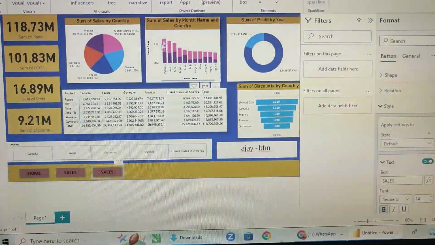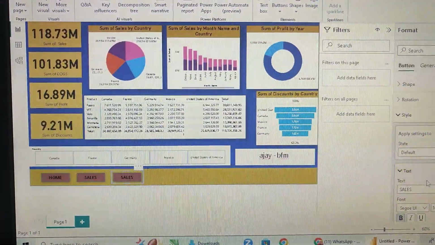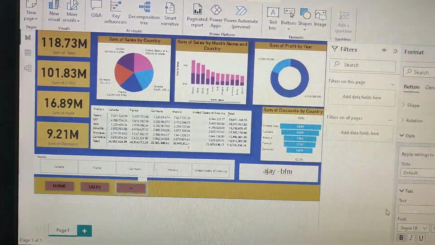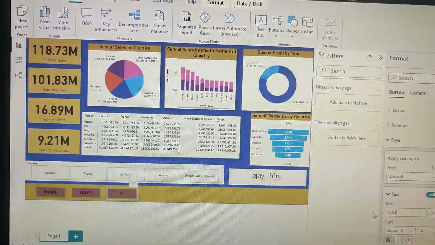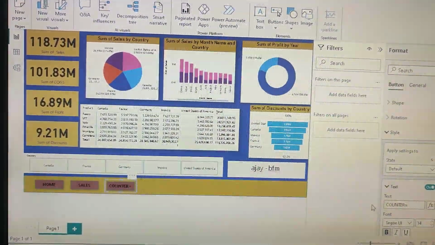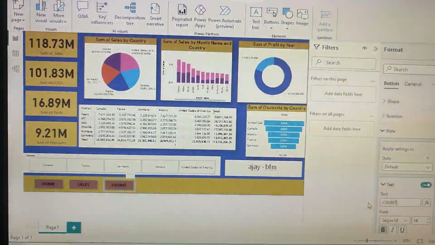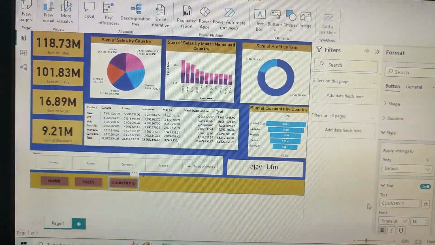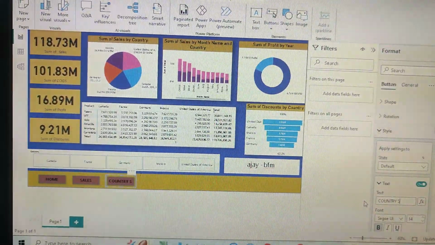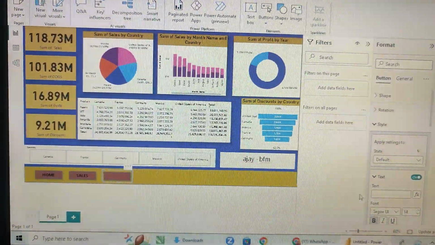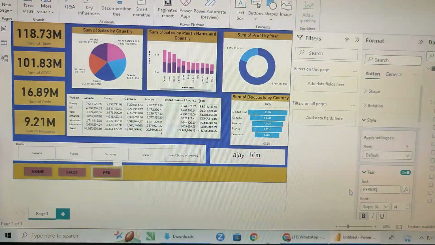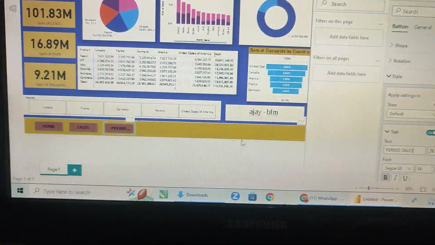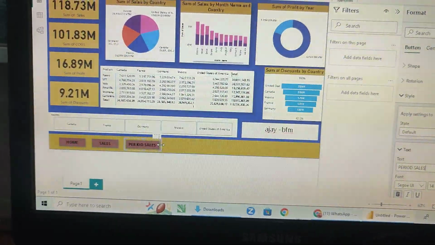This is based on country. Or I would say periodic sale. So simply I'm just changing their names.